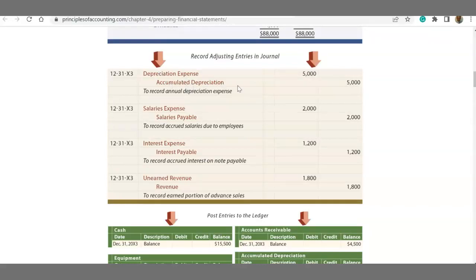Accumulated depreciation - equipment is a contra account to equipment. That means instead of crediting your equipment key account, don't touch it. Create a contra account to equipment, call it accumulated depreciation - equipment. And using that contra account, you can all the time see how much has been depreciated so far. And looking at the equipment key account, you can see how much equipment historically you have purchased already. Any question on depreciation expense and accumulated depreciation?